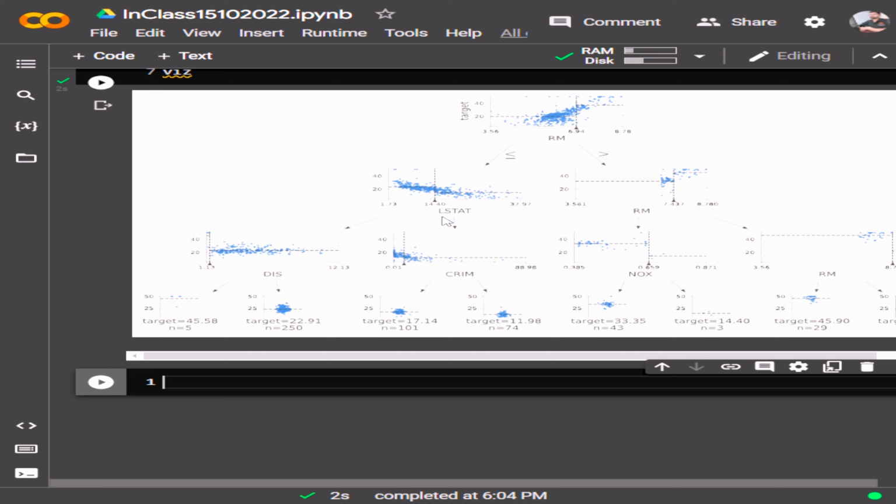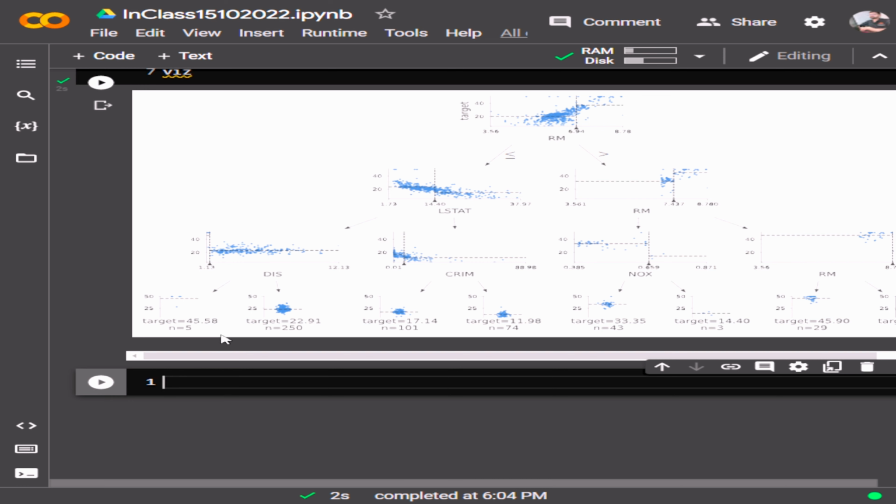Okay, so now you can see the similar plot in terms of the data points. This is another view. Originally you had that complete cluster what you see over here, but later on it is divided into two parts, one like this and one more like this, based on your parameter, which is LSTAT. Whatever column it is, based on that it is divided. Then you see it is further divided into two more classes, two more subcategories. Then those are further divided. You can see it's a level below.